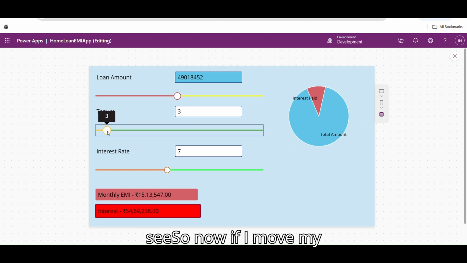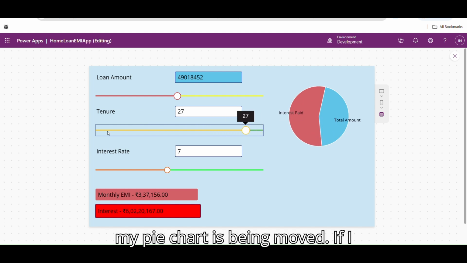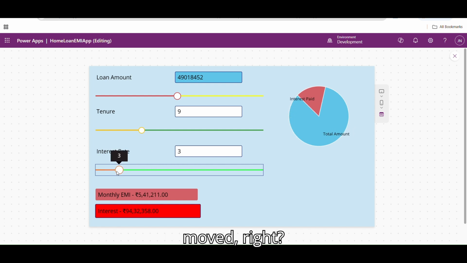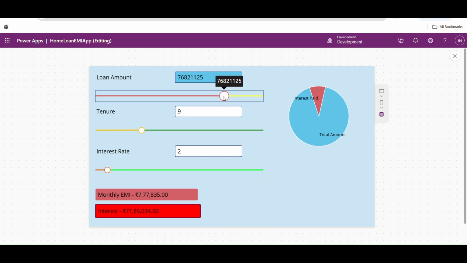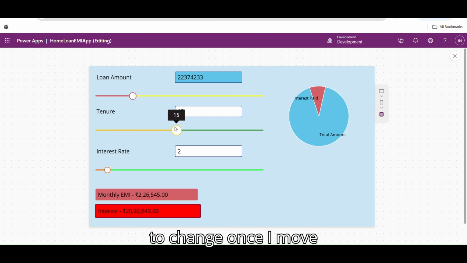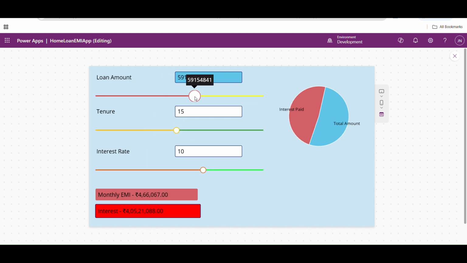See, so now if I move this, my pie chart is being moved. If I move this, see, my values are being moved, right? See, my EMI are going to change once I move these sliders, right?